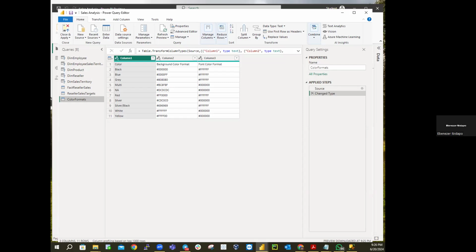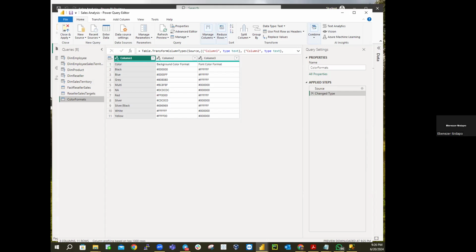So the first table that we are going to rename here, rename the query in the Query Settings pane, located at the right hand side, in the name box, replace the name with salesperson and then press enter.